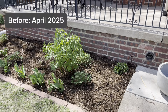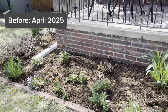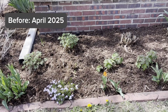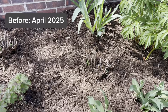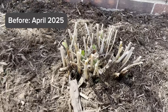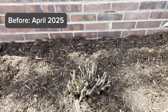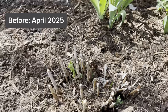So the landscape person did come in through the front as well and really cleaned out these beds up here and kept a lot of what was growing back, all the perennials that were coming back. Again, still trying to understand what's in here. The last video I had about those hydrangeas that the other landscape person cut way back, I am seeing some green buds at the bottom, so I'm really hoping this comes back. I don't know if it'll flower this year or not, but I am excited to see some green here.